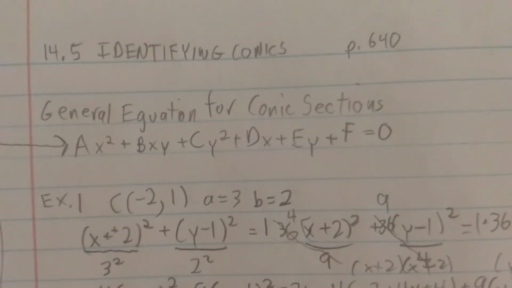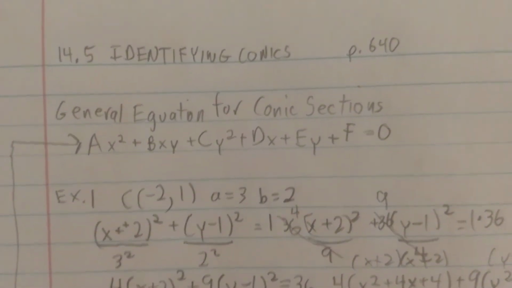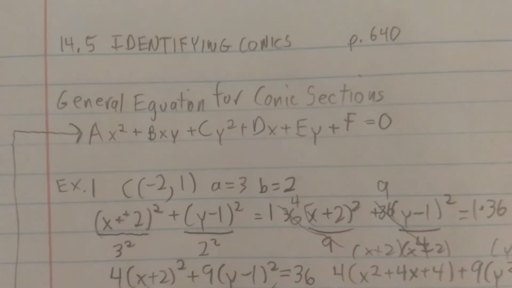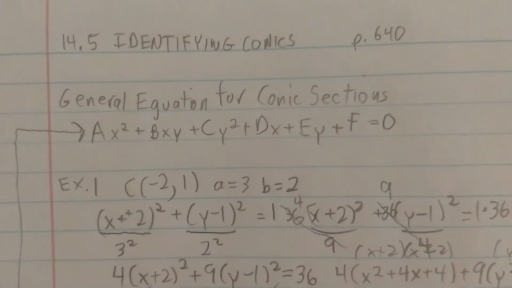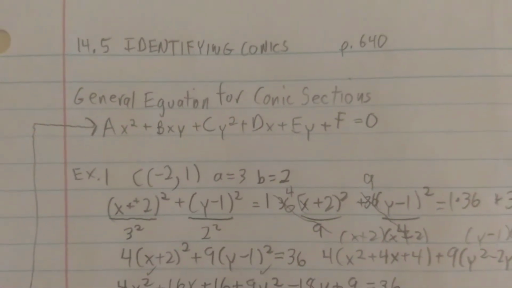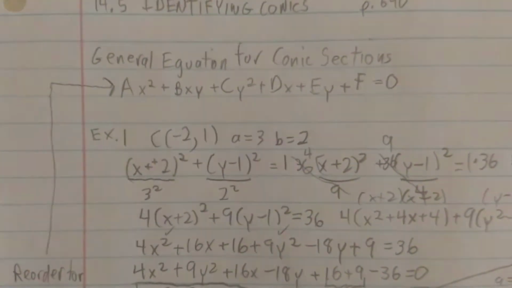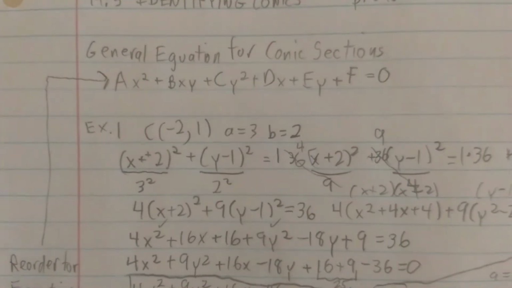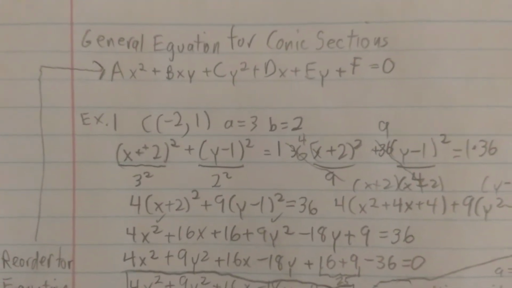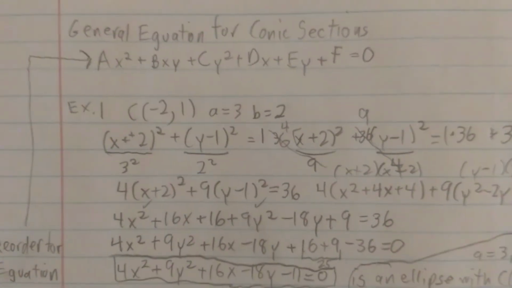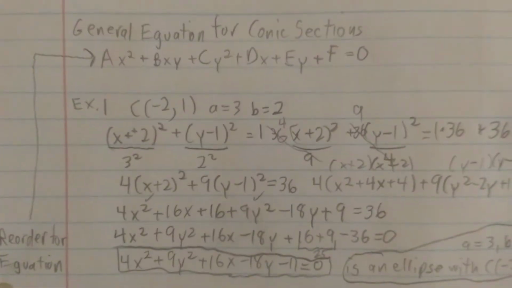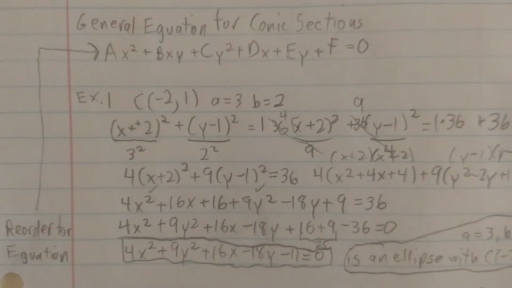So we'll be going over and reviewing all the different things: circles, ellipses, parabolas, and hyperbolas. This starts on page 640 in your book, and we're going to come up with a general equation for all these 4 conic sections, which really includes all of them. If we don't need parts of it, we'll throw it away and just use what we need for each of the ones we need.